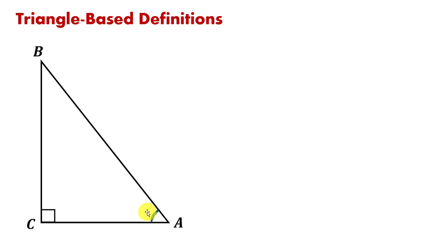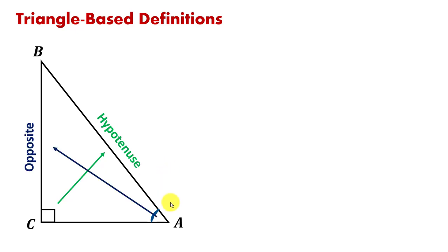Before we look at the definitions themselves, we need to label sides of this triangle. You know that the side that's opposite the right angle is called hypotenuse, but we're also going to label side that's opposite of angle A that we picked. Well, we're simply going to call it opposite side, side BC in this case. And the third side, we're going to call adjacent side. Well, because it's adjacent to angle A, it's actually one of the sides of that angle, right?